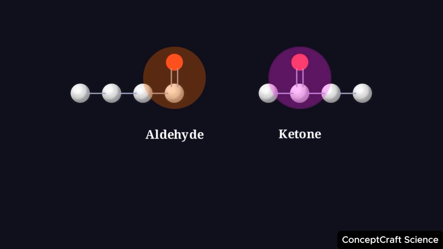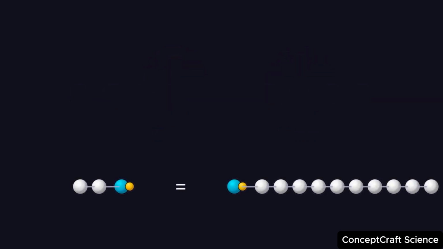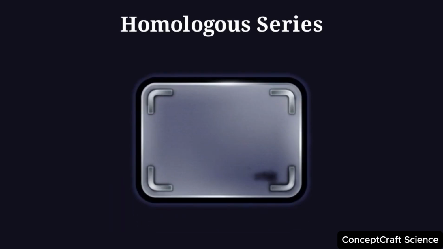The functional group determines chemical reactions. A 10-carbon chain with an OH group participates in the same reactions as a 2-carbon chain. When we organize molecules with the same functional group but increasing chain lengths, we create a homologous series starting with methane. Adding 1 carbon and 2 hydrogen atoms, a CH2 unit, creates ethane, increasing the molecular mass by 14 units. Repeating this step creates propane.